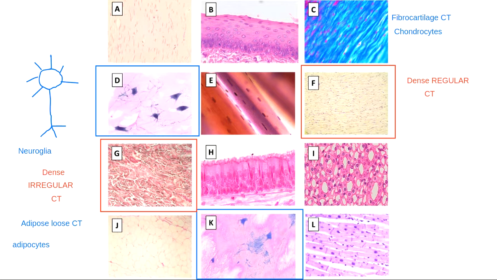Let's see. Which of my pictures, when I'm looking at them, shows me cardiac muscle tissue? Which one is cardiac muscle tissue? Excellent. That's this one down here. Letter L is cardiac muscle. Hey, letter E is a different version of a type of tissue that we looked at. Can anyone tell what kind of tissue we see here in letter E?